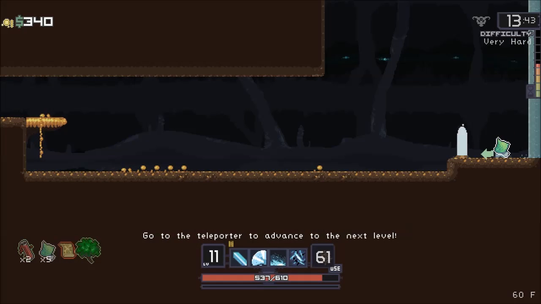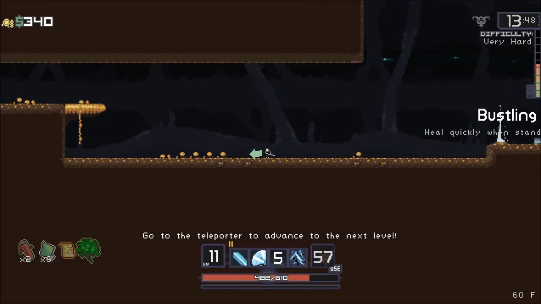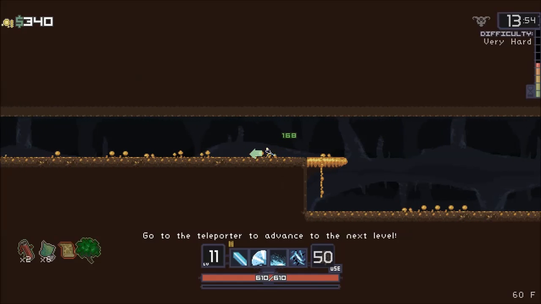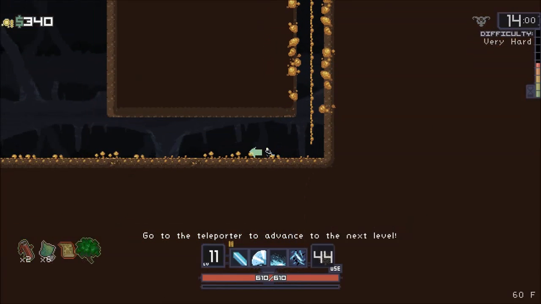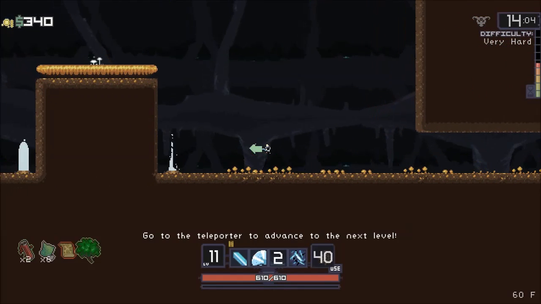Okay, so another Bustling Fungus, that's great. 6 is like a ton. We're gonna heal about a quarter of our health, probably even more. 168, yeah, so probably a third of our health? I don't know, I can't math.